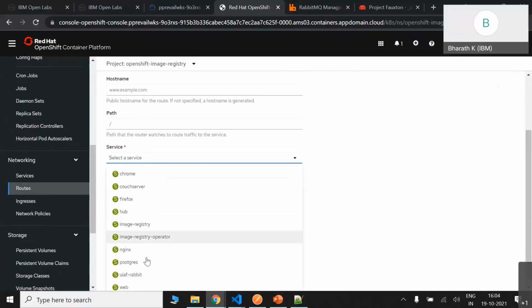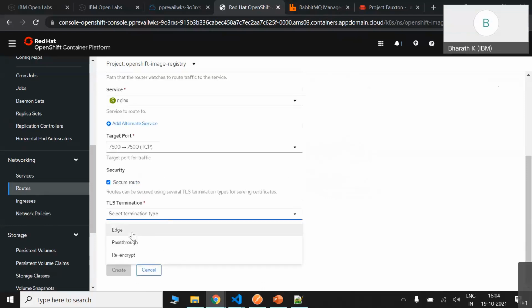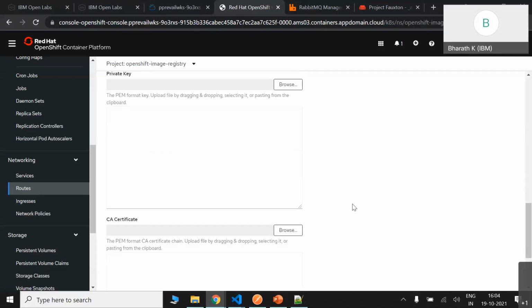Select the service, select the Nginx port. It is mapped to 7500. Secure the route: I'm keeping it edge and I will keep it redirect, so all the HTTP requests will be redirected to HTTPS.